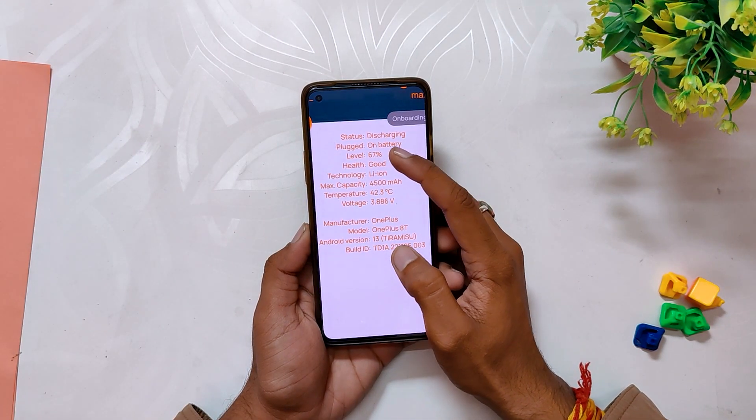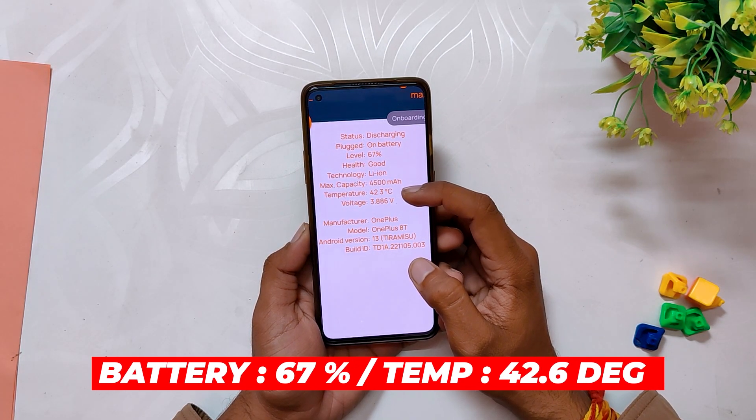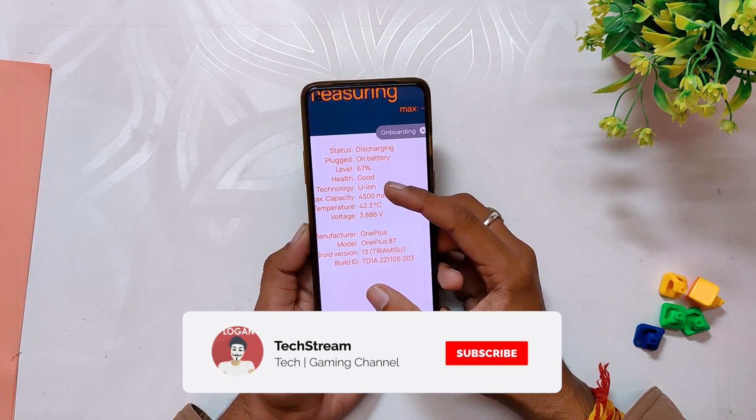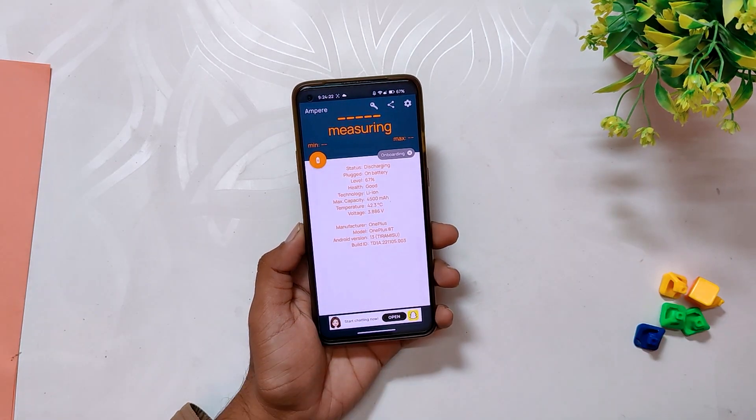After the final TDM game, the battery dropped to 67 percent and the temps were around 42.6 degrees. The gameplay was very smooth again. So after almost 30 minutes of gaming, the battery dropped by 13 percent and the temps were somewhere around 39 to 40 degrees, which is not much — and I was also doing 1080p screen recording the whole time with no frame drops or lags.